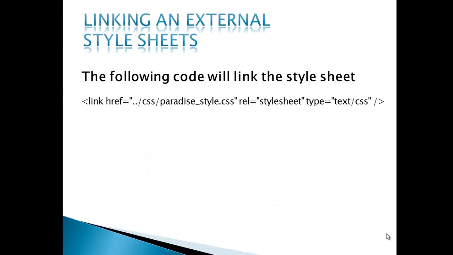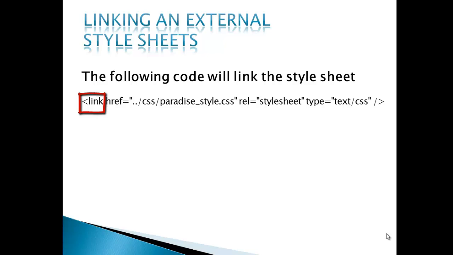Using linked style sheets. Now that you've created an external style sheet, you can link it to one or more pages in your website. Below is the tag and attributes that you will need to type in the head section of your HTML document.